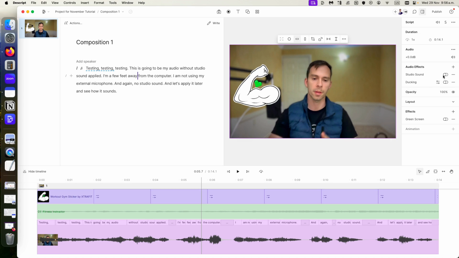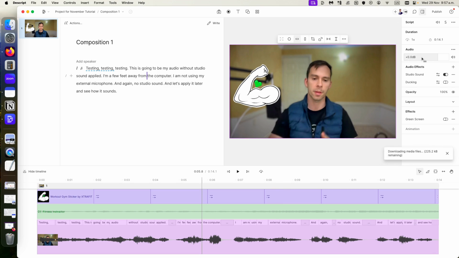So what I'm going to do is apply studio sound. Studio sound over here on the right side in the properties bar. Remember, this is our properties bar. We have our audio effects heading, studio sound, and there's this little toggle. And by default, it's off. It's white, so I know it's off. If I click it, it toggles on. I see a little progress bar spinning. It says processing, as well as this toast in the bottom right, applying studio sound to studio sound demo. And I'll just give it a moment to apply while I work on other things.